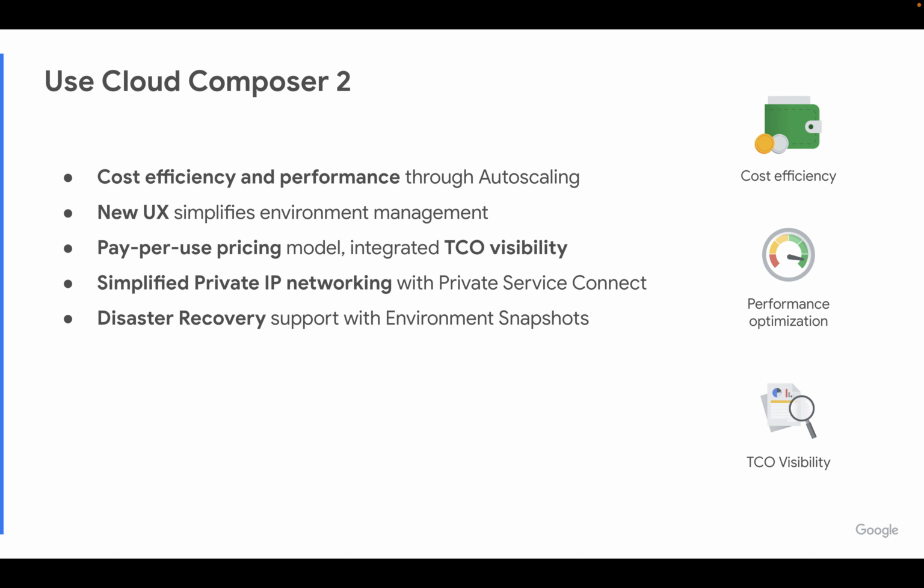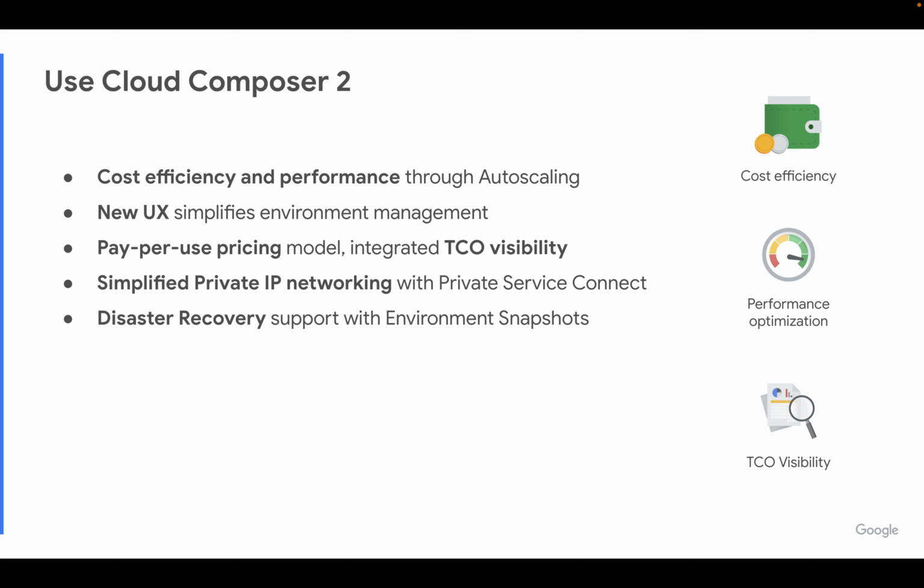To be more specific, in Composer 1, the compute layer of the environment, the virtual machines, were part of the Compute Engine pricing model and cost model, which meant that Composer environments were translating into a cost of Composer and Compute Engine. In Composer 2, this is no longer the case because all of the compute components are now included in a single pricing model, so you have full understanding of the charges associated with your Composer 2 environments.